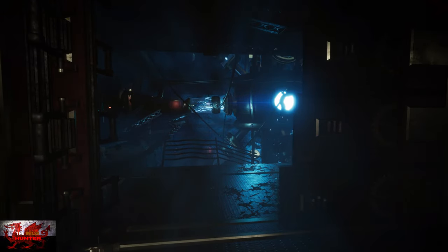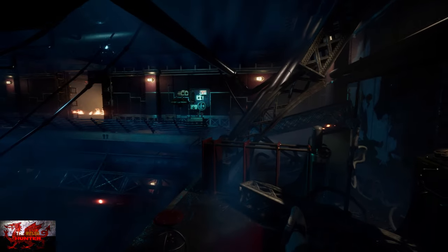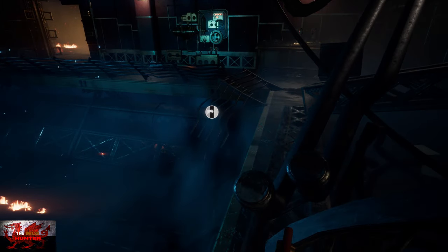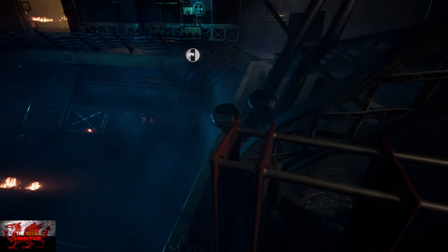Into a big old electricity room again, but this time we're not going through it. So we go to the right. If you just keep walking straight towards it, you will start going over the debris here, over the ledge edge.